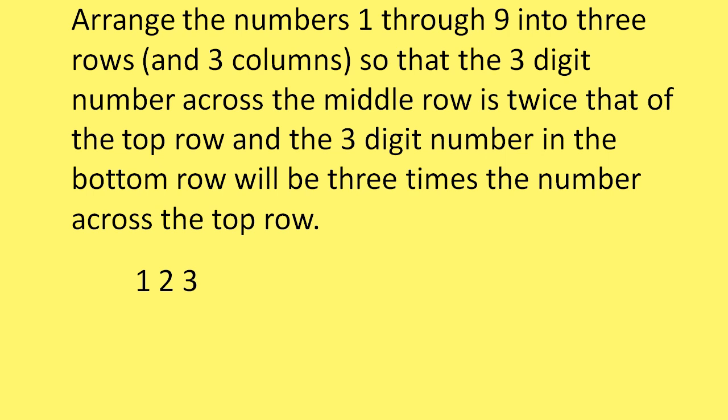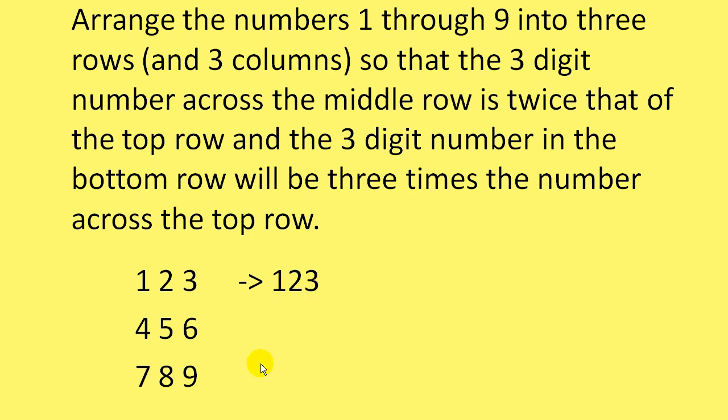So if we look at this, we could say 123 across the top row, 4, 5, and 6 on the next row, and 7, 8, and 9 in the bottom row. So we've only met the first condition of using the numbers 1 through 9 in our columns and rows, but this is just to give you an idea of the setup. So that would essentially mean 1 in the first column, top row, 2 in the second column, top row, 3 in the third column, top row, which represents the number 123.